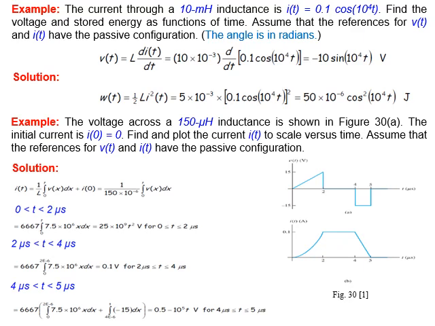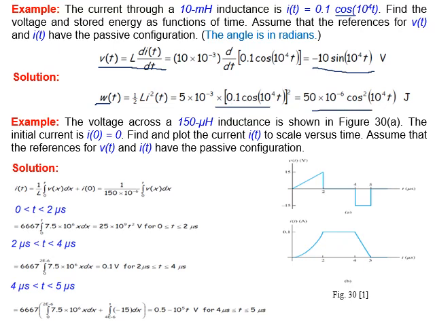If I want to find v, this is v equals L di over dt. This is the formula. The current is given to me, so differentiate. This is cosine. Differentiation of cosine is minus sine. Okay, then we come up with the formula. What about the energy? Energy is 1 over 2 L i squared. Do we have i? Yes, we have. It's given in the question. Just square it and simplify. This is what we come up with in joules.